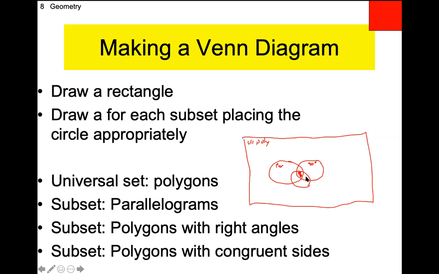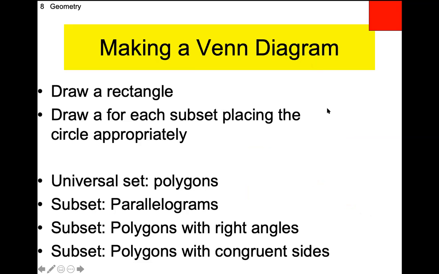Square? Let's see. This is a polygon with congruent sides and right angles, so squares. So we're saying squares is here and here. So actually, squares can inhabit this whole area right here. Okay. Cool. And the reason why they can do both is because squares are also parallelograms. Okay. So there's your example of Venn diagrams.